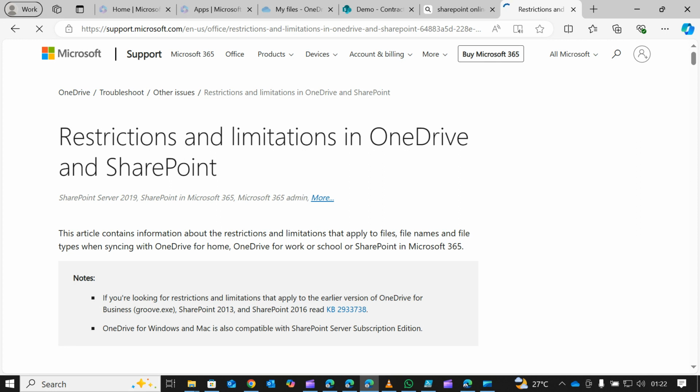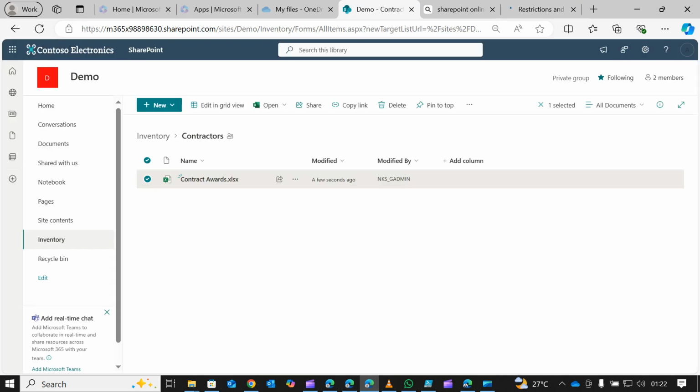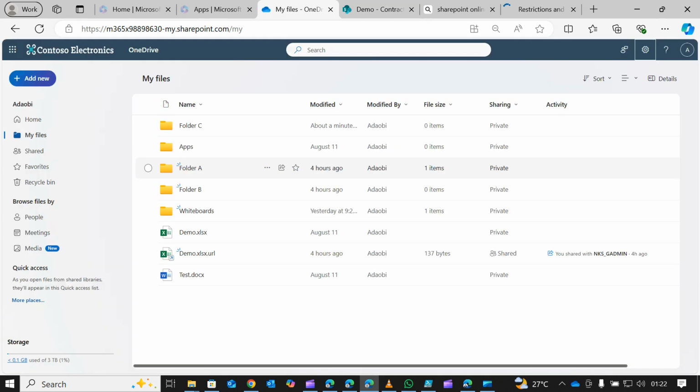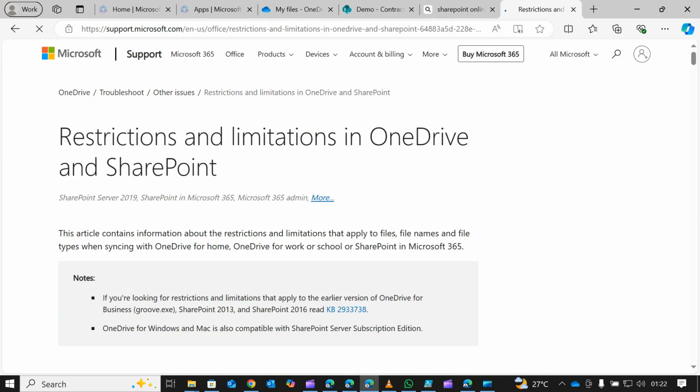File names. So, for example, on this my site, I have the name contract awards as the name I gave to this particular file. Please pay attention here. On the OneDrive, I have folder A as the name I gave. Okay, you get the point. So that's what it means by file names. Then files, so the kind of files. So folders and files, right? Generally, files could also be other kinds of file types, like .exe, .jpeg, and so on.